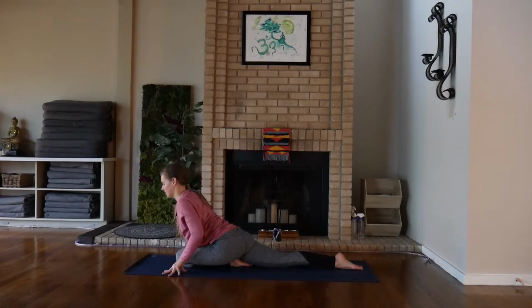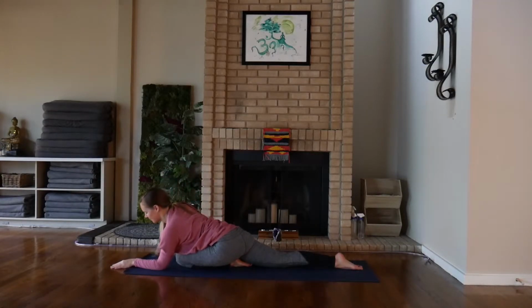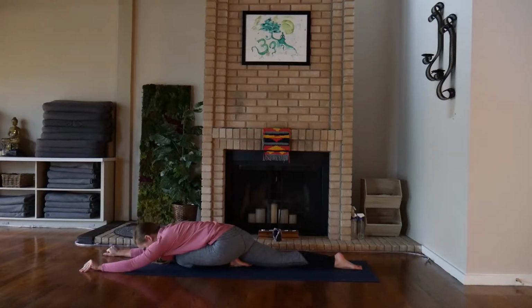As you exhale, start to walk your arms out to the top of your mat, either resting on your forearms or starting to walk your hands all the way out. We'll ground the forehead down. Come back to your inhales and your exhales.